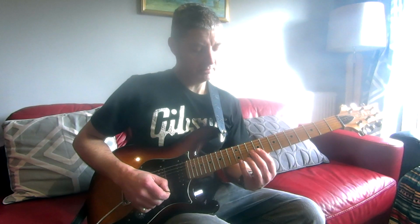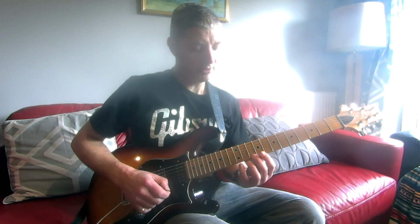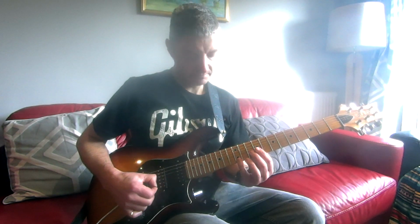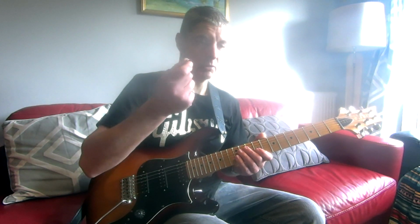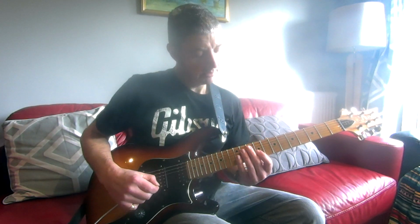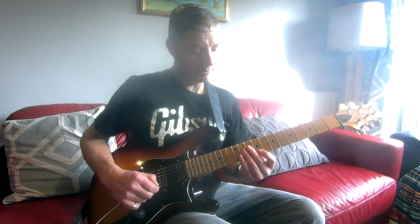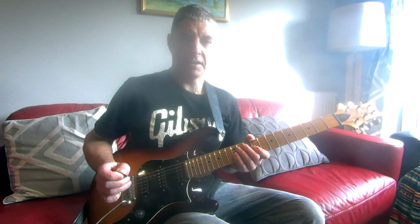And then with your little finger, you just want to play two 12s on the first string, and then two 10s with your second finger on the first string. And with the pick, all the way through this, probably alternate picking's best, although it doesn't have to be that. And that's actually the whole riff. I'll just play it all slowly. And that's it, that's the riff.